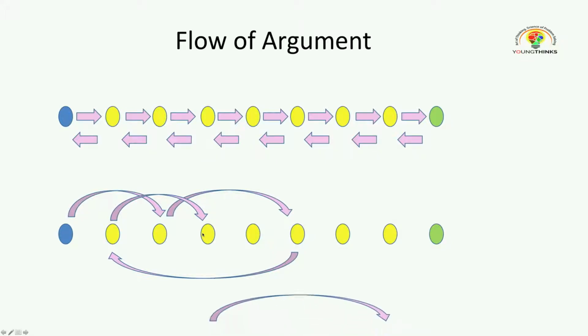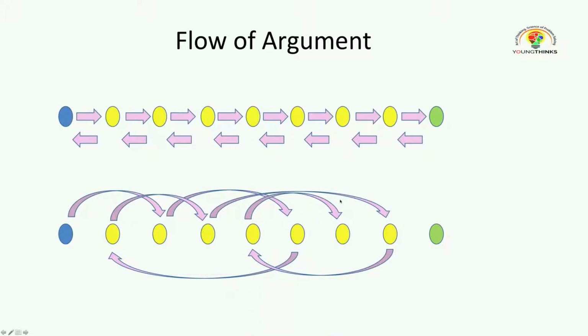And then from here you come to this point, and then you realize that, by the way, I've arrived at this point because of this reason. And then from this reason I arrive at this intermediate conclusion. And then finally, out of all of it, I come to my answer. Now, this is what we call the monkey jumping solution. You're moving in forward direction and in backward direction. It doesn't give a seamless experience.